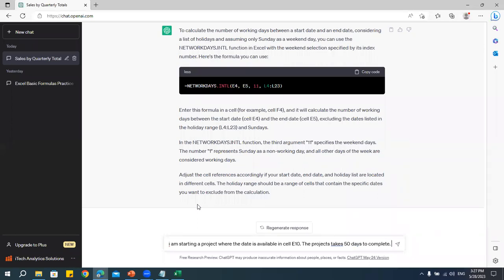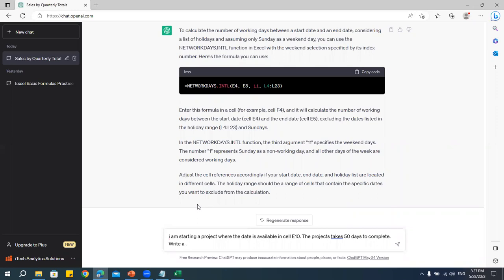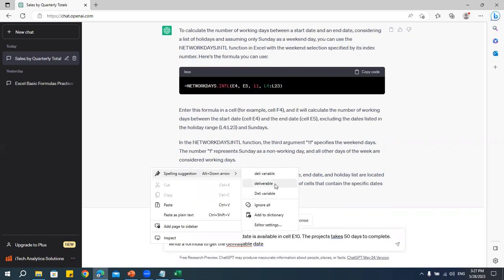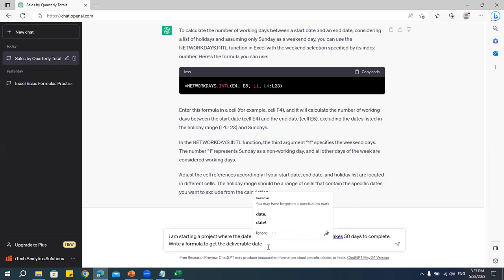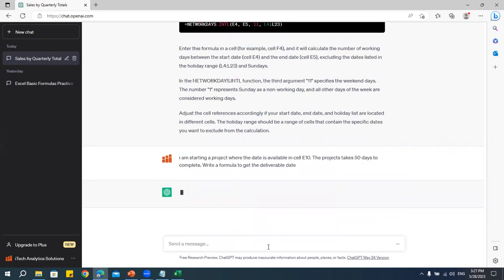Write a formula to get the deliverable date. I will say enter, and then we'll see if we need to modify this.